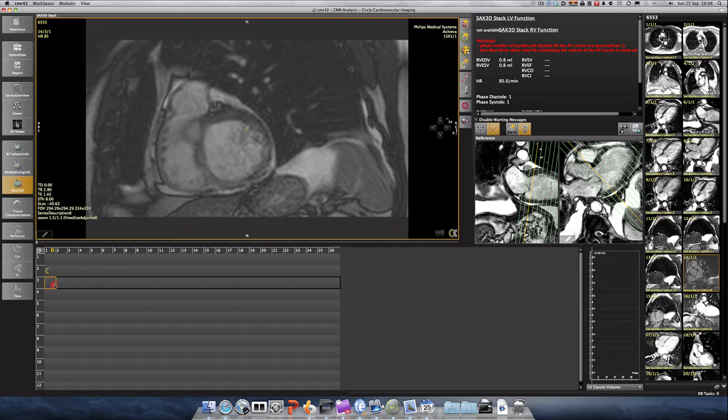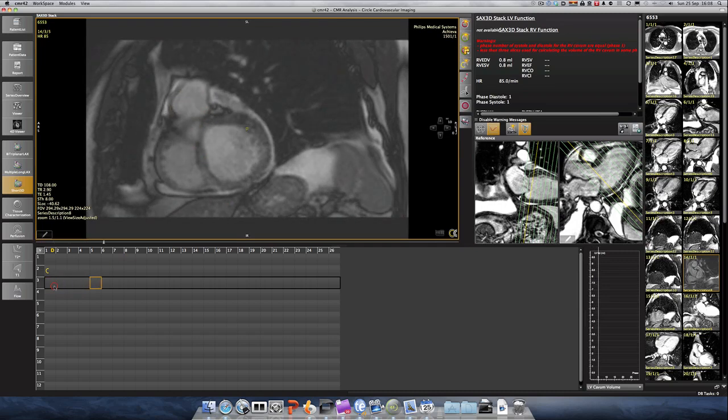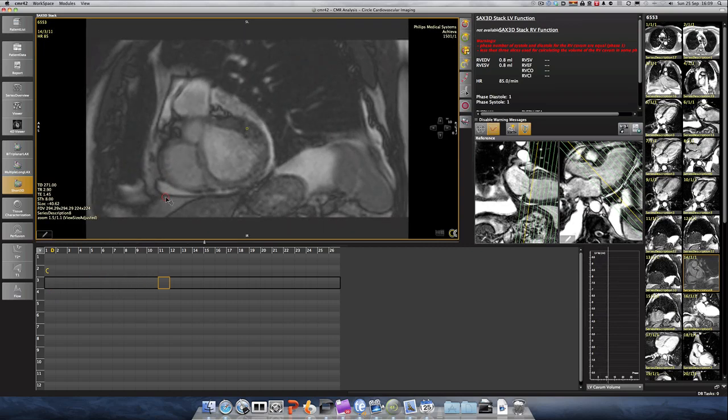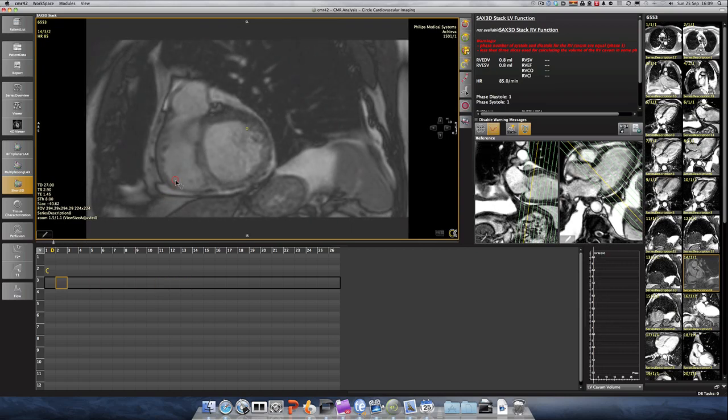So we just click through, it actually gets smaller initially, so it is the RV, and I'm sure we'll now move into the right atrium further in. So here I think I would include from there, go all the way down.